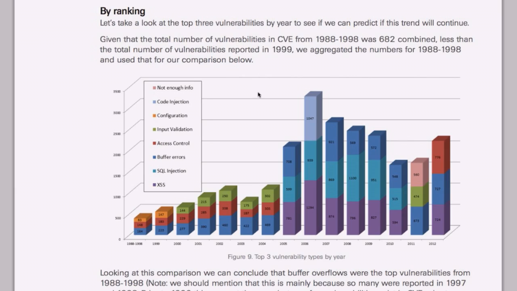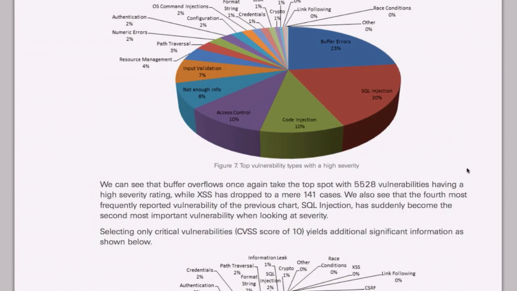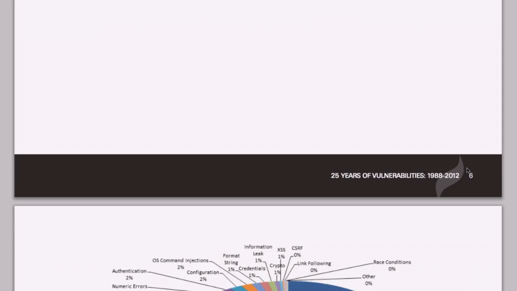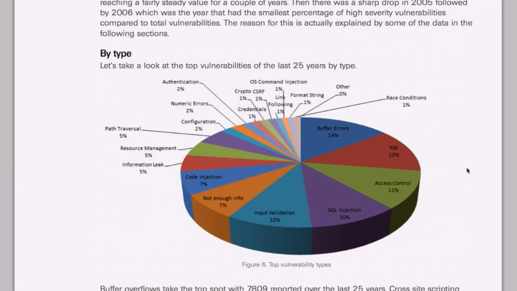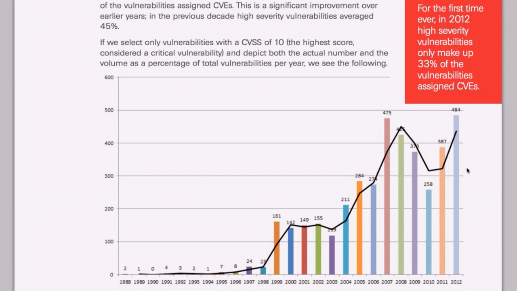It's just good analysis from the folks that do Snort. Yeah, and they have a couple in there where they compare just a shorter term. Because it'd be really interesting if they made dynamic versions of these where you could move sliders and say, only show me the last 10 years instead of the last 25. Yeah. Or break them down and say, all right, have we been getting better about buffer overflow attacks? My sense is we have been, but that's just my overall sense. Because now they're getting more sophisticated. And also, higher-level programming languages handle a lot of the buffer stuff for you, so there's less chance of you using the wrong size buffer.